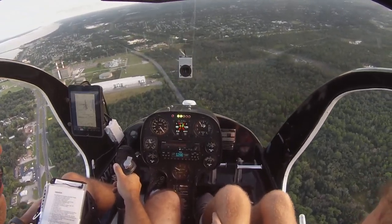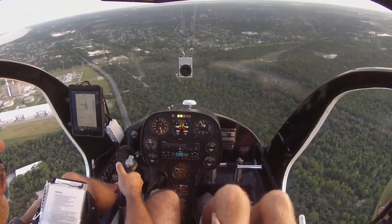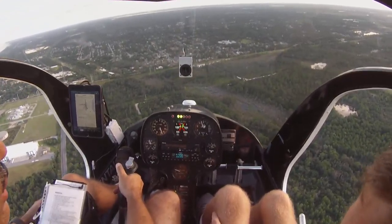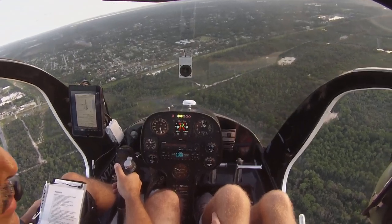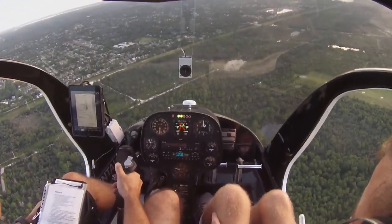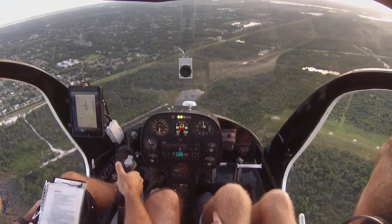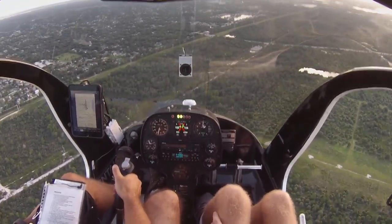I'm cool with that. Okay, this is going to be our last pattern anyway. We're just leveling off at 1,000, and if it works for you, we'll extend the downwind and make a straight-in approach for Alpha Charlie, if that's okay with you, for Helicopter 06 Alpha. 06 Alpha, roger. Yeah, I can do that, and the winds are about 090 at niner. You don't have to extend the downwind, man, since you landed over on the ramp there. You're clear to land on the Alpha Charlie intersection. Okay, we'll make the approach to Alpha Charlie intersection, our own pattern, Helicopter 06 Alpha, thanks.